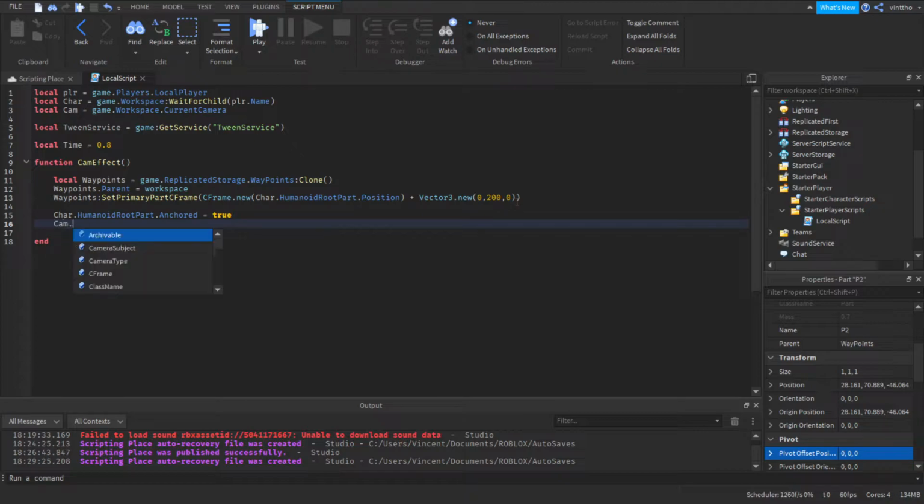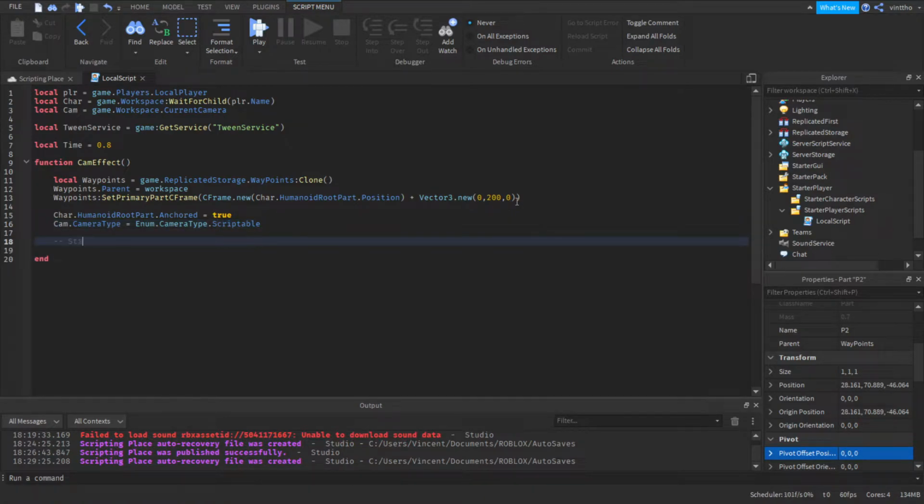Cam.CameraType should be equal to Enum.CameraType.Scriptable. So then we're going to start the cam effect.